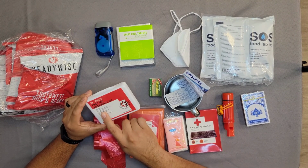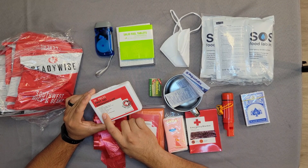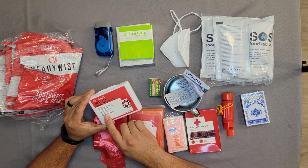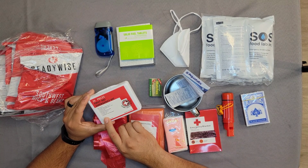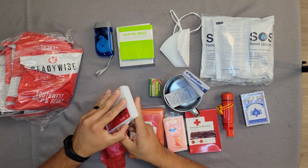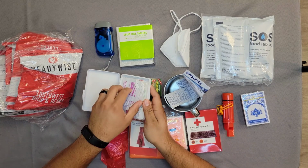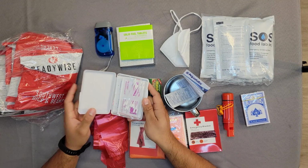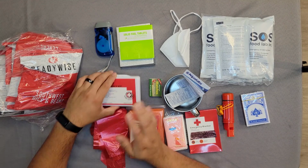It says it includes 10 plastic bandages but smaller, 2 gauze pads, 3 alcohol cleaning pads, 1 butterfly closure, 10 cotton tips, and I think those are just like the Q-tips, and 3 antiseptic cleaning wipes. And here's what we're working with. Looks like a standard little first aid kit. And we'll go into more detail on the second part of the video.